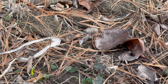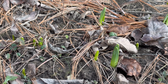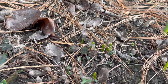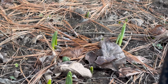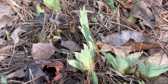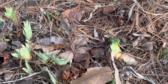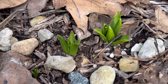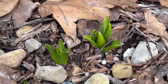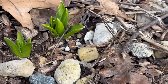While I was out here, I wanted to show you guys, look at all of those new little growth tips. Those should all be my daffodil mix that I have. So we've got daffodils that are starting to come up, so exciting. Irises that are starting to come up, which is also very exciting. And my hyacinth are starting to make an appearance. Oh, we're gonna have some color here before too long. You guys, I've got stuff everywhere. I cannot wait for the spring show and the color.